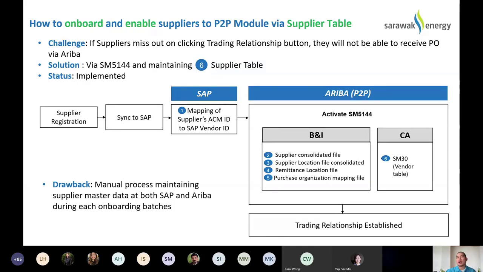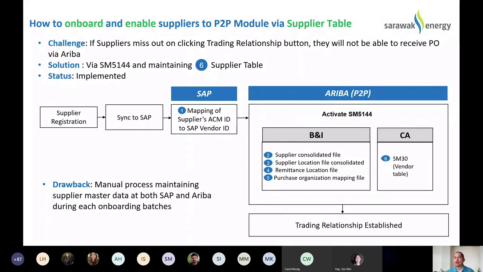For those who are unsure what buying and invoicing and commerce automation are, we implemented 2 modules for P2P. Buying and invoicing is something that, if you are having a downstream module, you should be having, where you have guided buying. Commerce automation is for some procurement categories that cannot be handled through buying and invoicing, such as those with a link to inventory level.